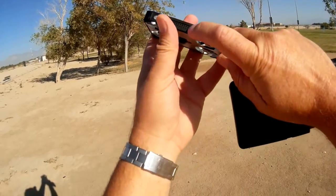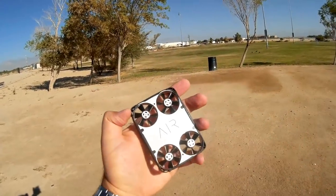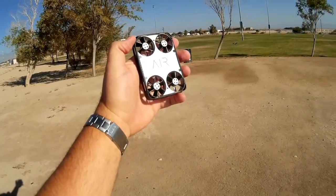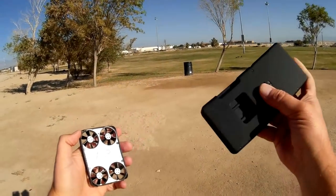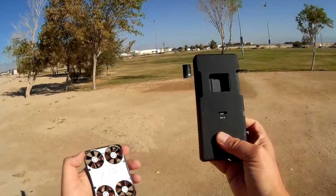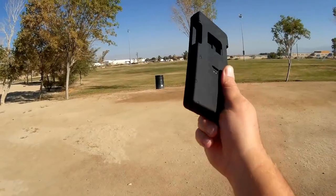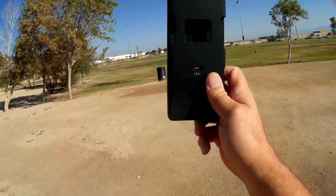There's a wall charger, and then you've got to watch a little red light in here to unplug it once it is fully charged. Another thing about this is it only gives you about 3 minutes of flight time per charge, because of that small battery. With that in mind, they give you this power bank to take with you so you can charge it out in the field. It takes about 30 minutes to charge it. It is a very big power bank. It'll supposedly give up to 20 charges per charge.